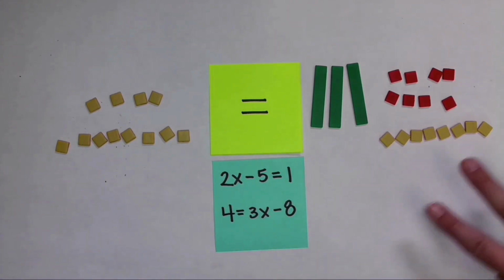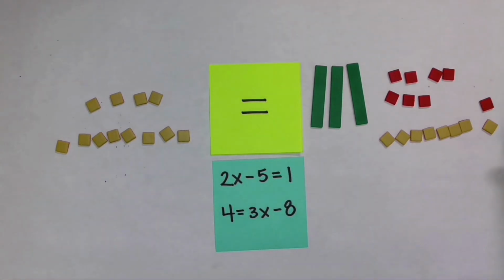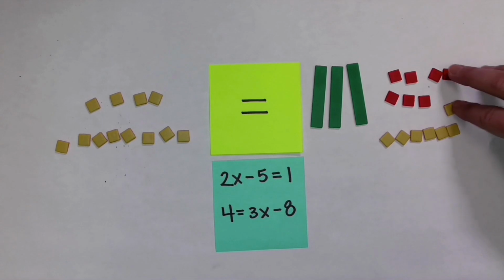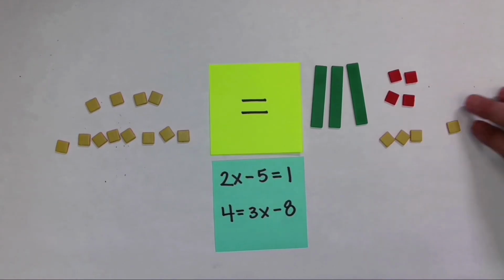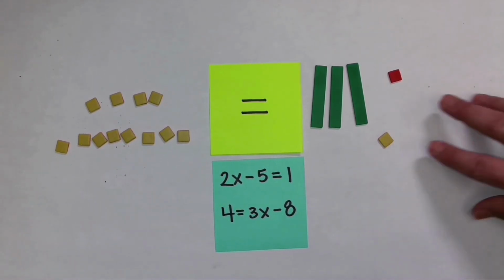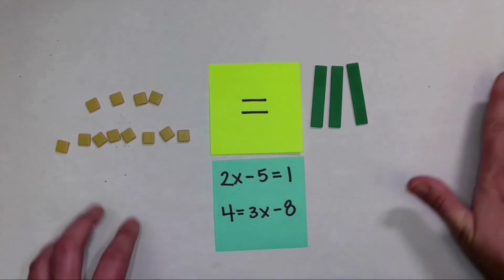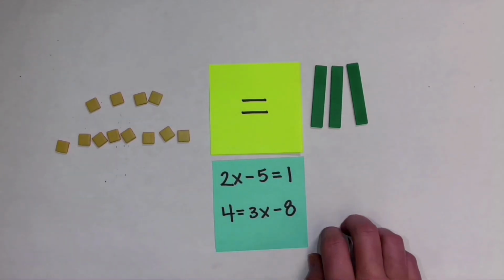equal sign. Now I'm going to remove the 0 pairs, so you can show like, oh, a positive and negative, those equal 0. I can match each of them up and remove them from the mat. And so now we have 12 equals 3x.